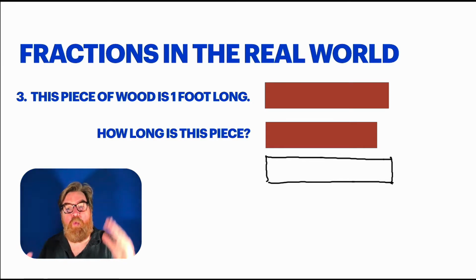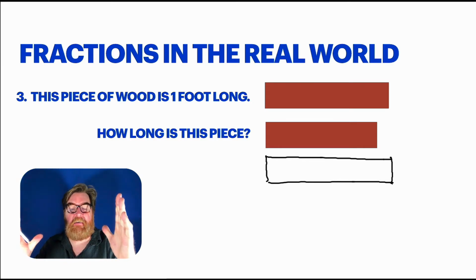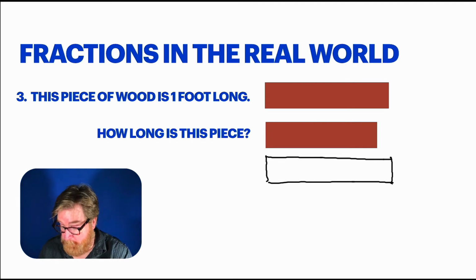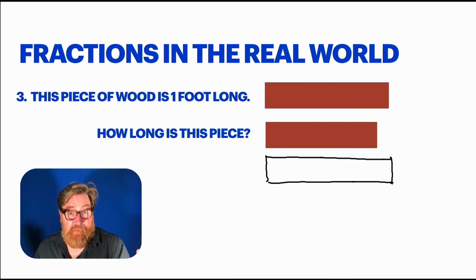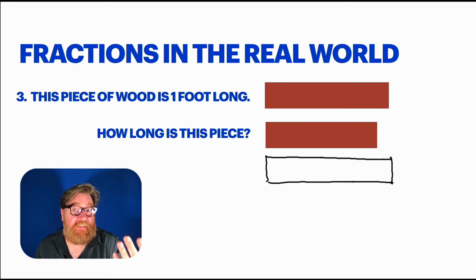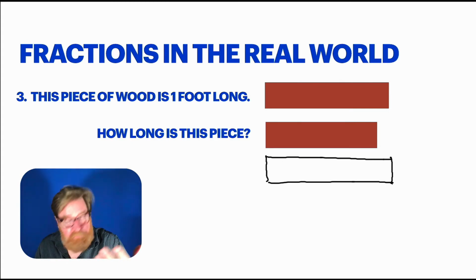There's the 1 foot piece. I just redrew it underneath it. That's the guy I'm going to try to divide up. Okay, I'm going to draw on that one. So I'll tell you what. We have to pick a denominator. We have to pick a piece that we're going to break that bar up into. And I'll tell you what. Let's try fifths. I think that jumps into my mind because in our last video we tried fifths and it worked. I don't know. Well, let's give it a shot.